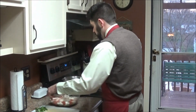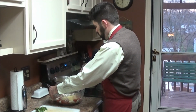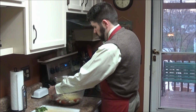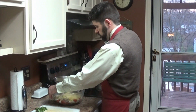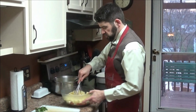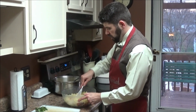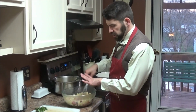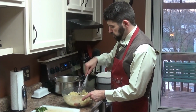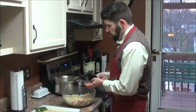So for our pasta salad here, I think about 4 cups. I'm just kind of eyeballing this. And then you can kind of stir it in, and if you want to add more, you can. I think that's a pretty good amount. It's going to be a nice kind of lunch dish. It's also a good side dish, appetizer kind of thing. I would say that's pretty good, yeah.